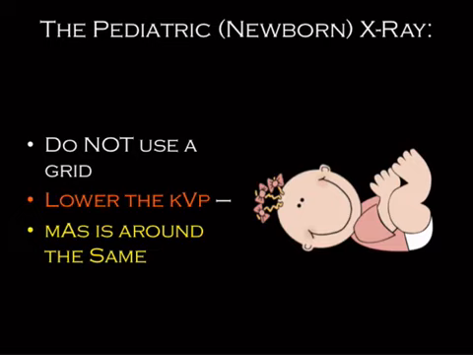And then you can use around the same mAs or lower. Good technique is between 2 and 4. Adults are typically around 4. Portables are actually closer to 2.5. So if forced to choose, I would lower them both. If that wasn't an option, I would lower the kVp first. Oh, and don't ever use a grid on a kid. I will talk about grids a little bit later, but that's something that always comes up. Never use a grid on a kid.